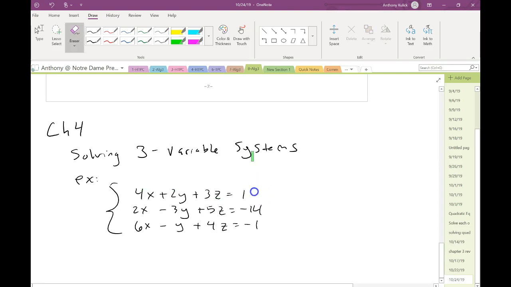And graphing a three-dimensional shape is often quite difficult. We're not even going to attempt to talk any more about graphing of a three-variable system than what we've just done there. So it's not really an effective method for us, because logistically, drawing these things on a sheet of paper is rather difficult. And even graphing a plane at some angle in three-dimensional space and getting that on a sheet of paper is really a difficult proposition to get a decent picture out of. So graphing is really not going to be a very good option for us.